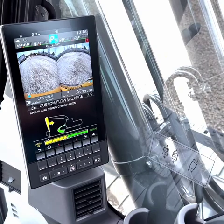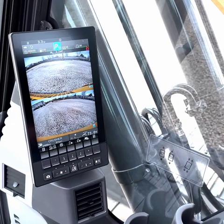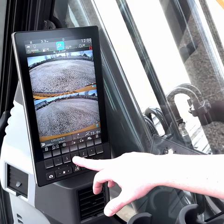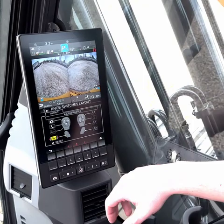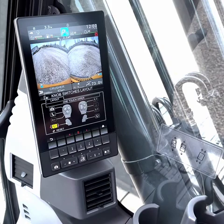For example, let's say you're digging a trench — speed it up. Let's say you're on top of a dirt pile — you're going to give more flow to your swing table and your boom. This is going to allow you as a customer to be more productive and more comfortable with the operation of the machine. Another feature included in this screen: these buttons down here are now customizable, so you can put whatever shortcuts you would like on it. And finally, your joysticks — you are now able to program the buttons on your joystick to whatever you feel fit. For example, if you want one-touch wiper on your joystick, you can do this very simply through this screen.